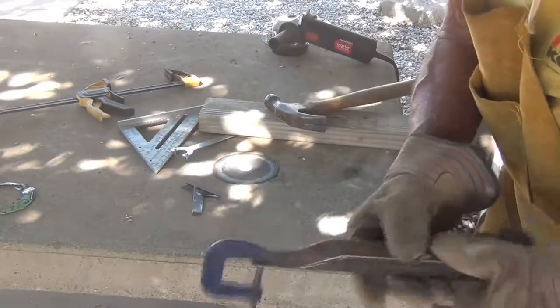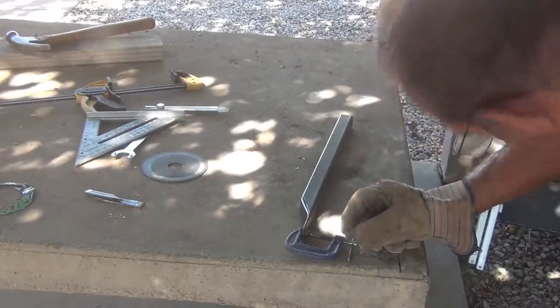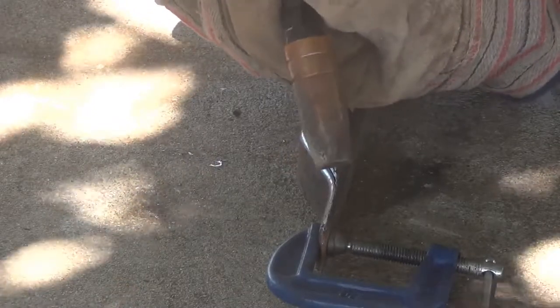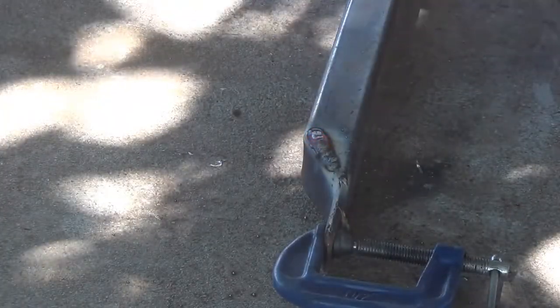Well, that's just as good as you're gonna get it. I am so happy with this. All right, now we gotta get a welder. That worked good.